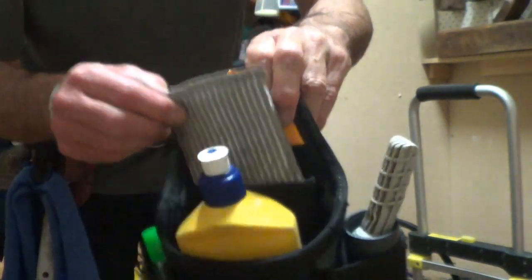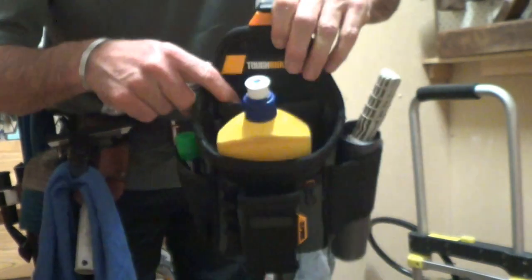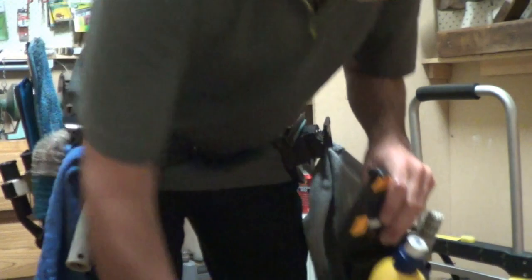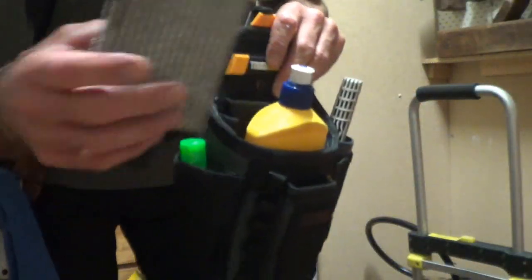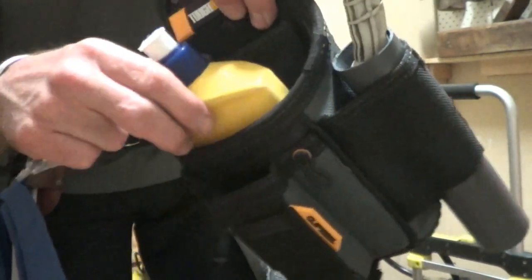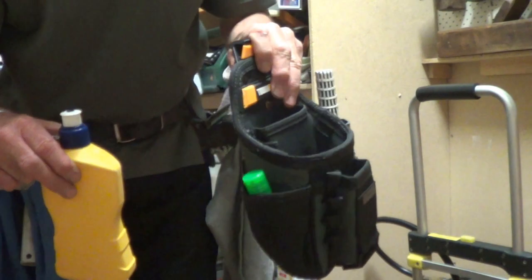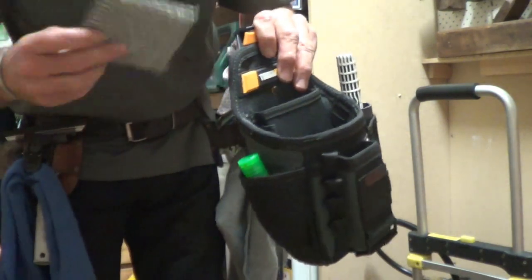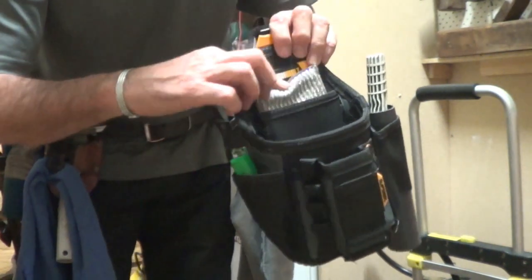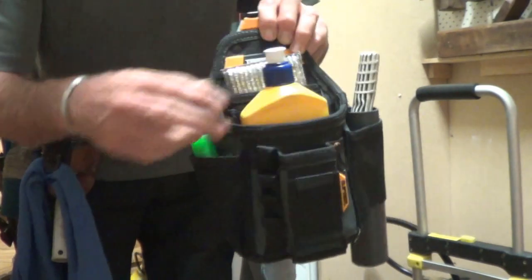Above that is the little pouch that I absolutely love. I've been trying to work out and find a way of housing the scourer that I use. This scourer here I use for cleaning down the frames. So there's an awesome little pouch right there. Not sure if you can see that quite well. There we go. Awesome little pouch that sits there. That houses this fella. Once I've cleaned up the frames, it goes into there beautifully, and then the water bottle is right there in front of it.